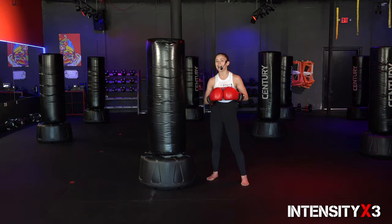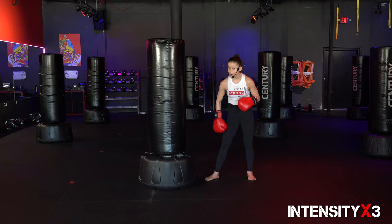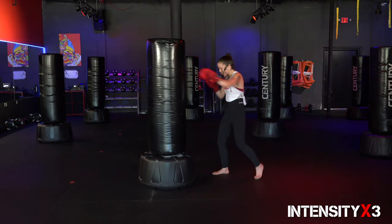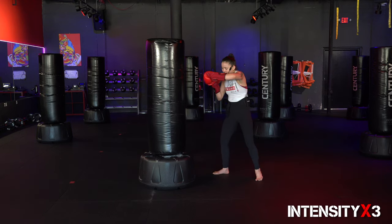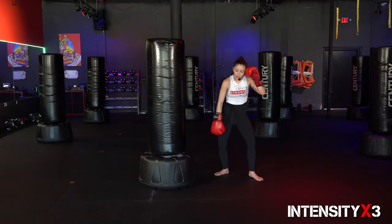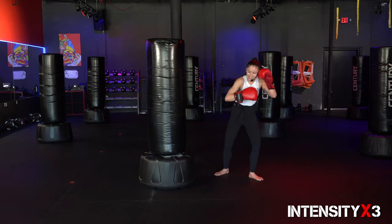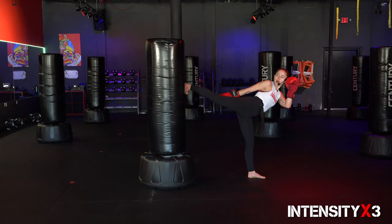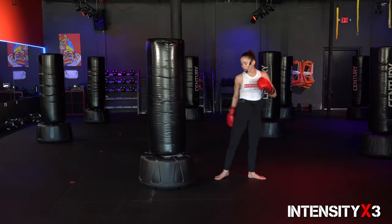Okay, now this is time to add the side kick. You're doing it on the right side, so check it out. Got the cross, hook, cross, double jab, cross. Now begin to rotate that left cross into the temple. You're gonna begin to bring that right knee into the belly button, and the heel is pointing up as the toes point down, all right?